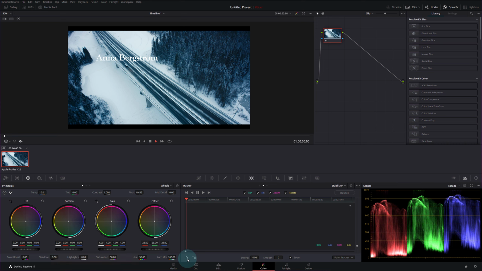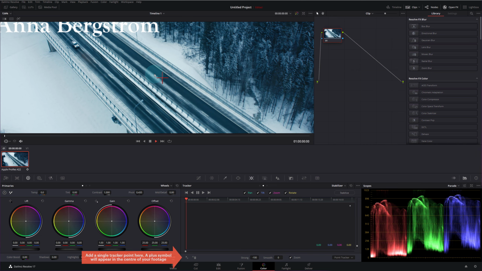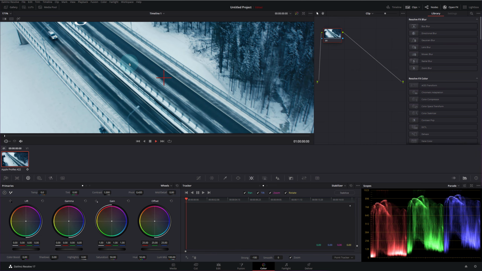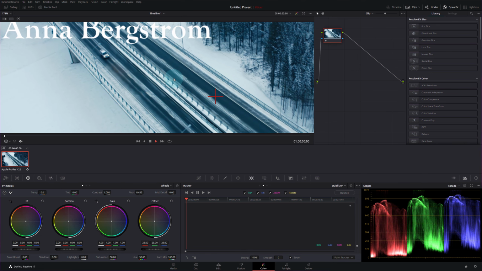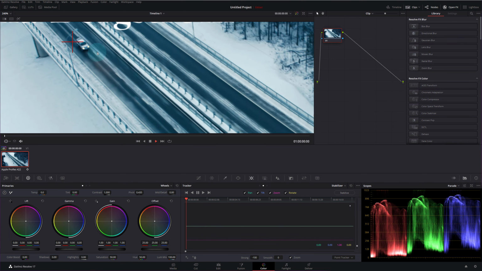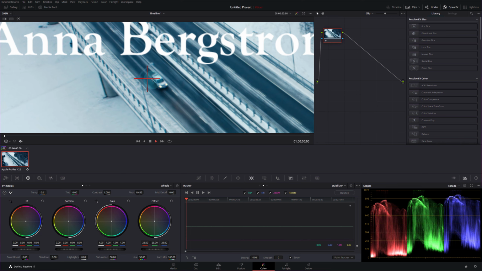So if I go down to the bottom here in my tracker section again and add a tracking point, and I'm going to zoom in with the mouse wheel, and then I can middle click the mouse wheel in Windows and just hold it down and scroll over so I can see what I'm doing a bit better. And maybe zoom in a little bit more here. And make sure your clip's right at the start, by the way. We want to track the whole clip here. And I'm just going to drop it there on the edge of the bonnet.